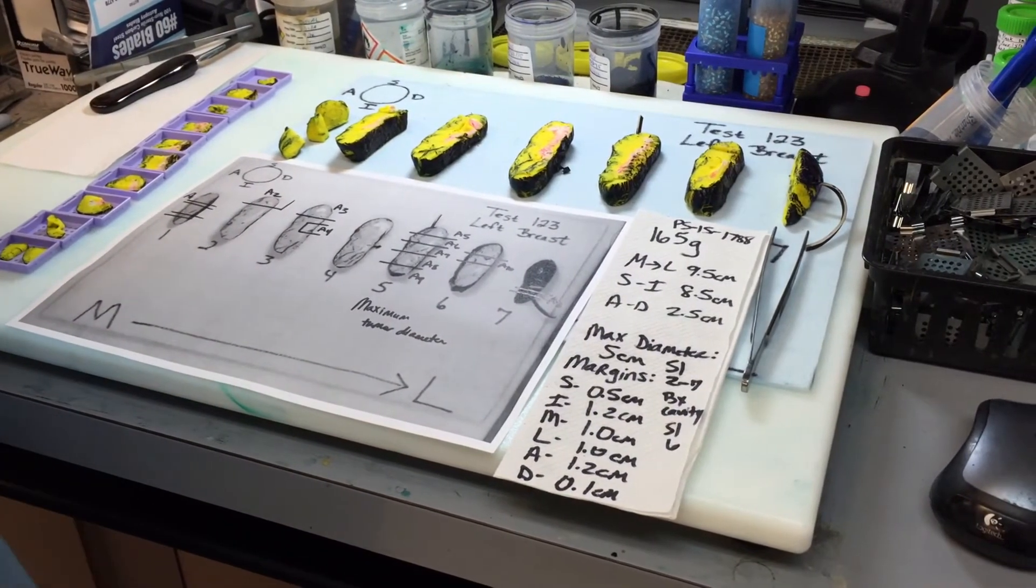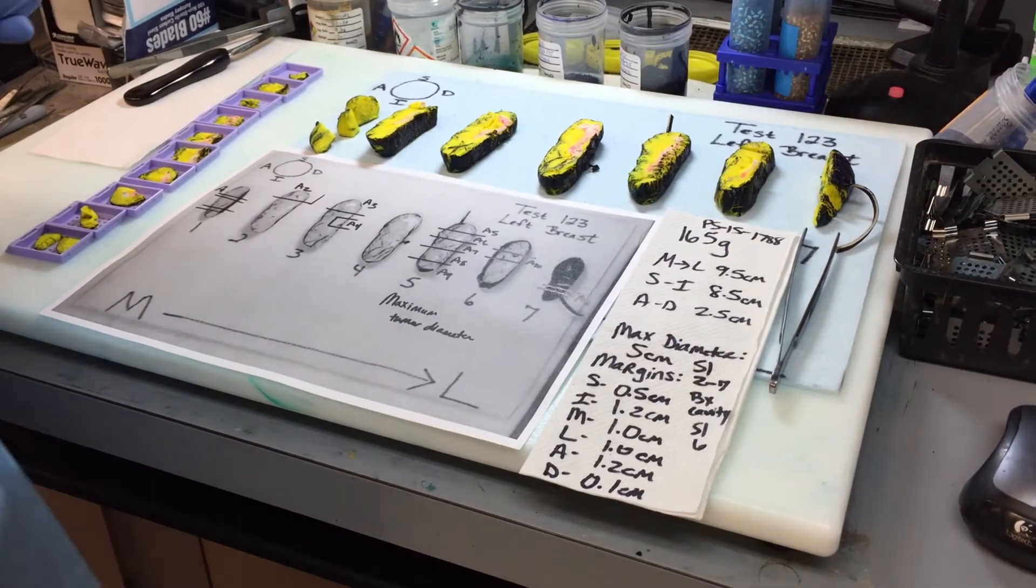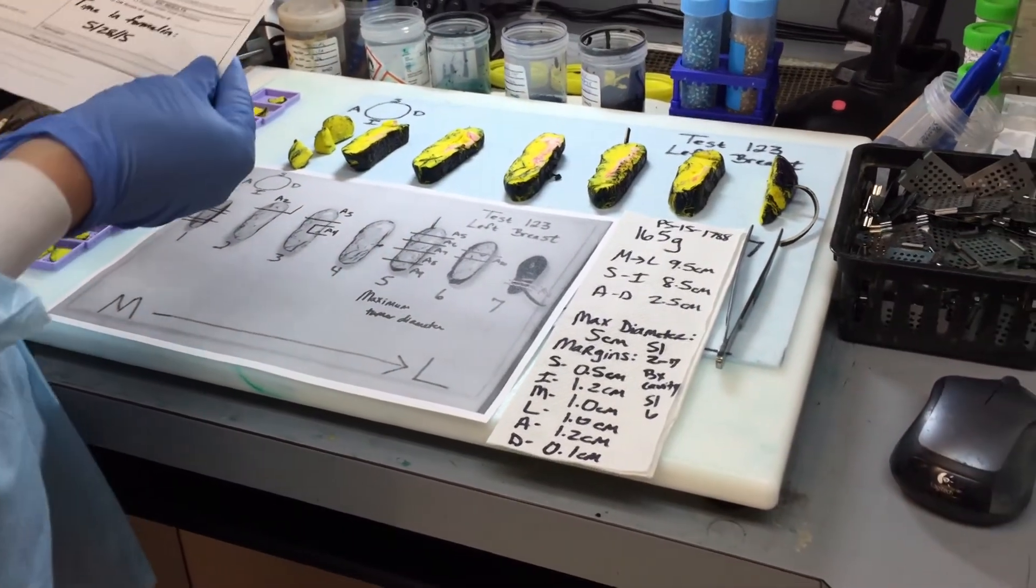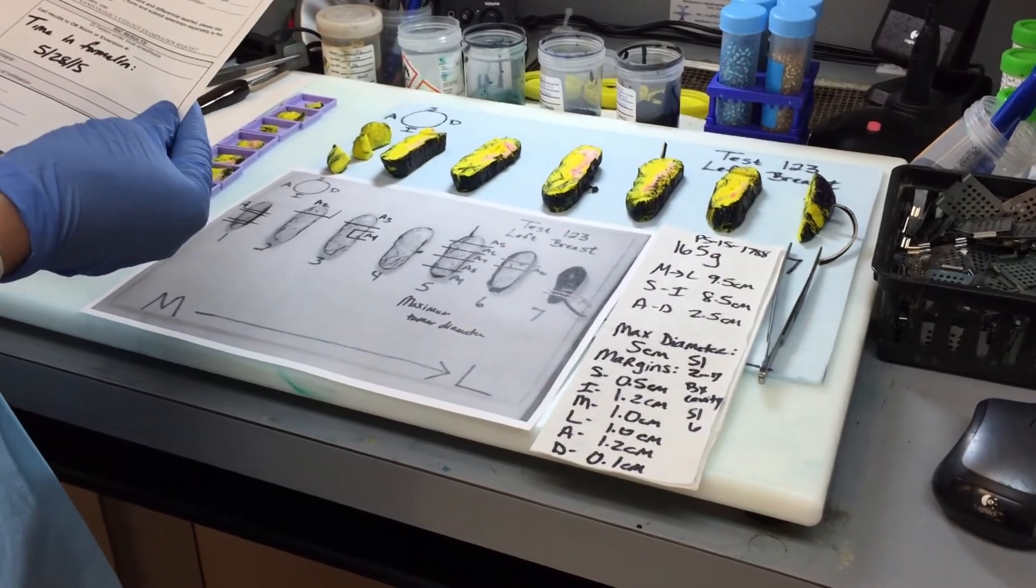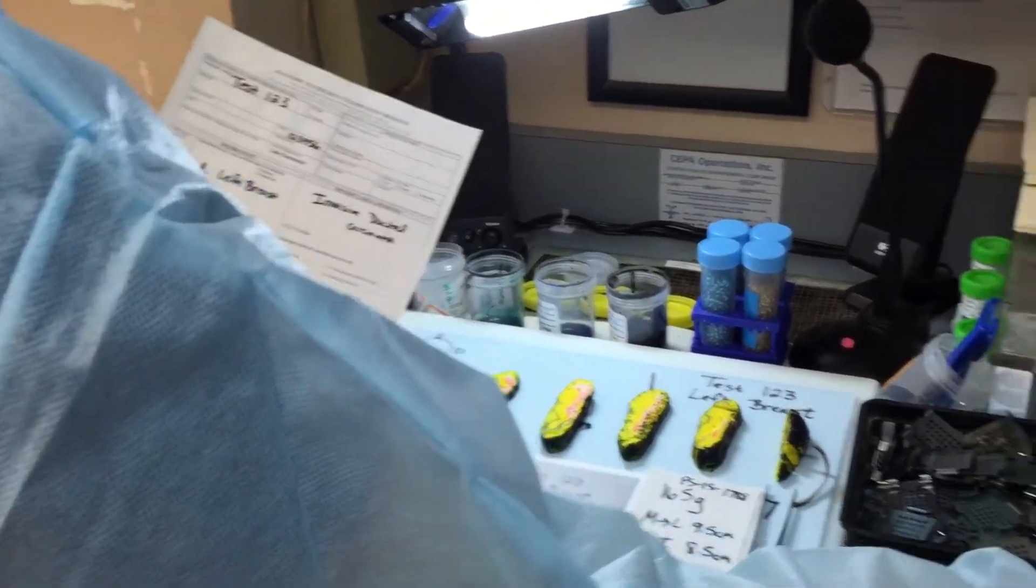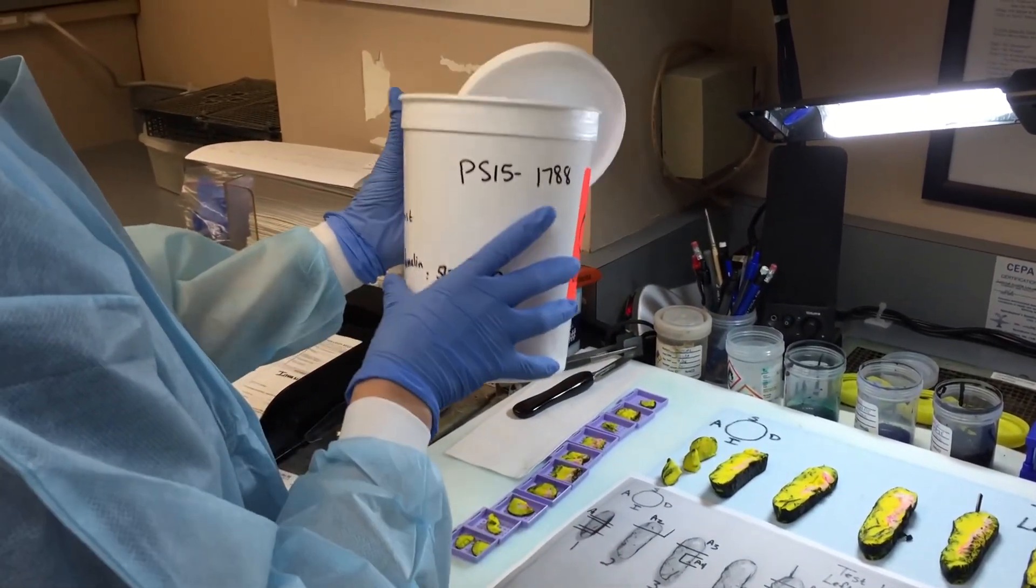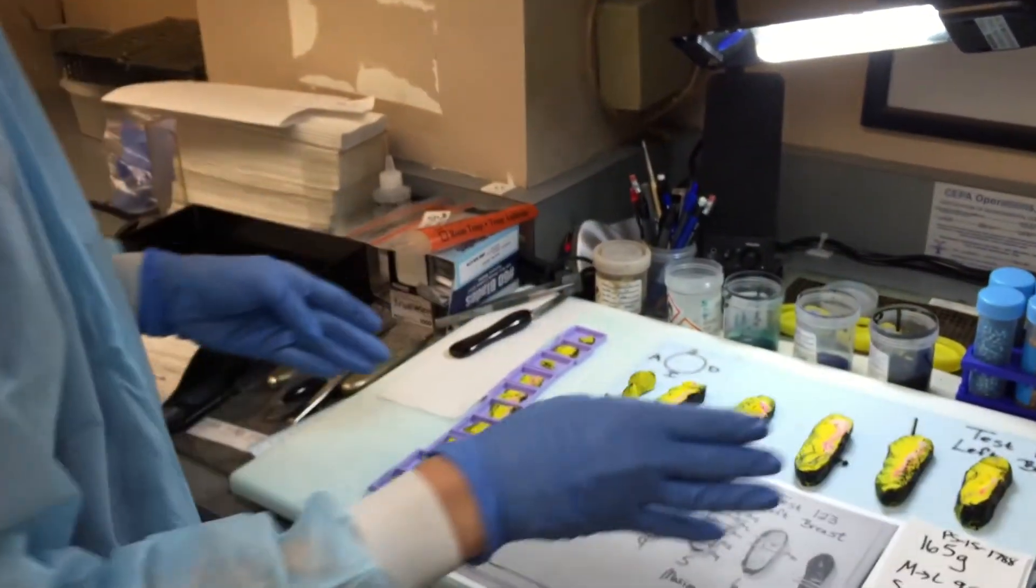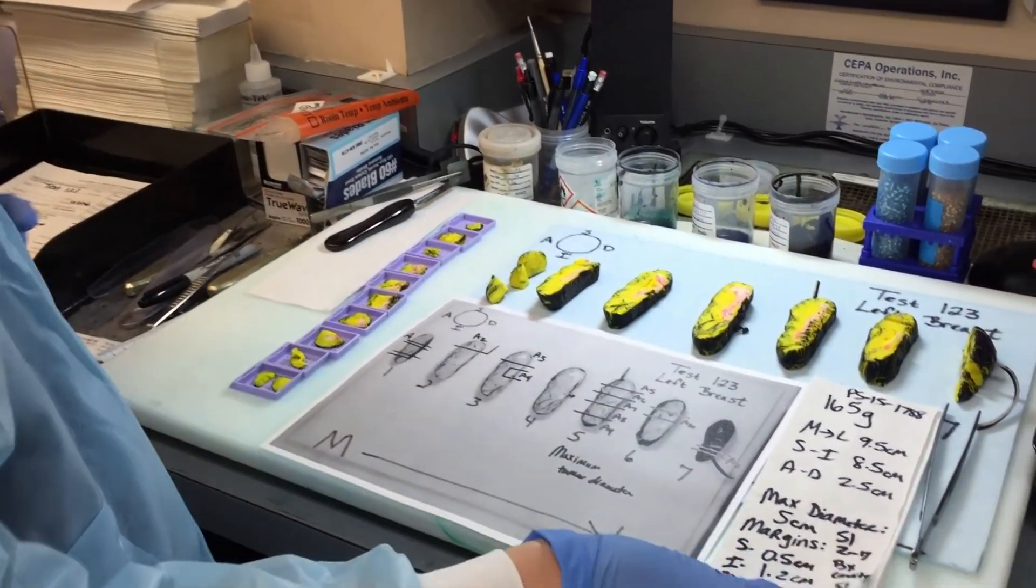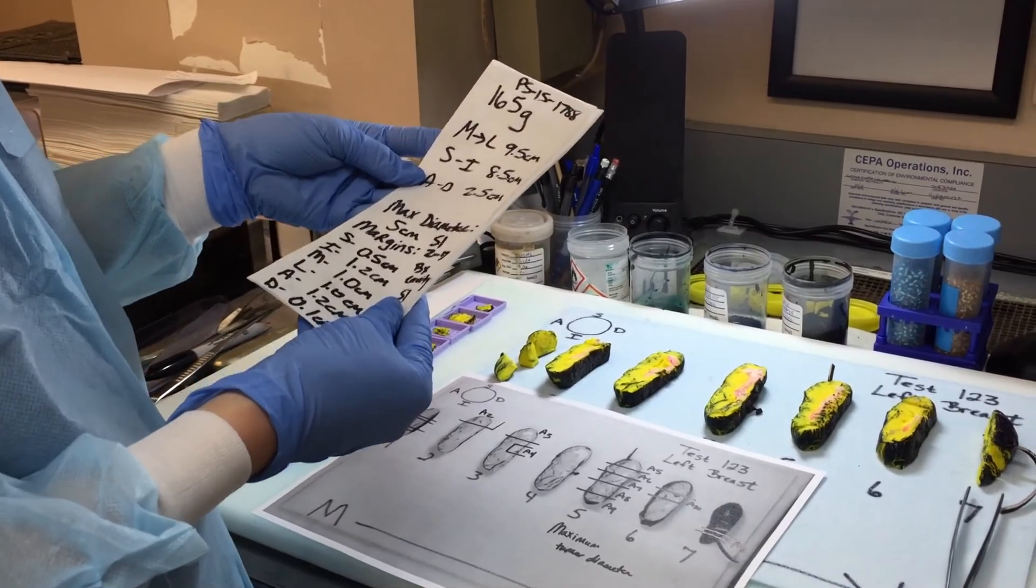Okay, for the last part, now we're to the section where we can actually do the dictation. We have all of our documentation done. There is a sample dictation for the breast case on the wall next to our grossing station. So the first thing you do is you check the requisition. You're going to read the patient name, the specimen, the clinical information. And then you go back to your container and you say what the container reads. So you looked and say the patient's name, the specimen, and then the case number. So the specimen container is labeled with the patient's name. And then received fresh is a 165 gram portion of breast tissue with suture designations of short equals superior, long equals lateral, and double equals deep.